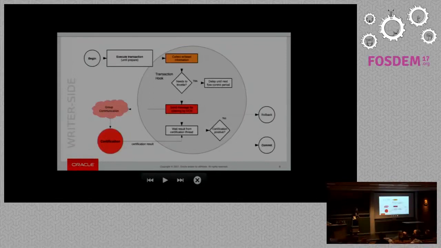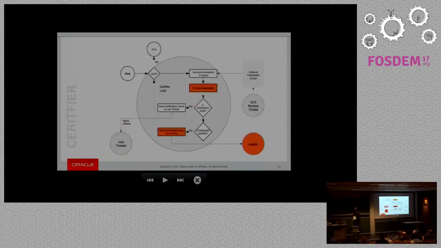Okay, so let's see what this means. This means that these points here are the main contention point. That one is not that much. It's a small point where we gather the write set information. It takes a bit, we hash it, but it's very light, not something very significant. But then we have this process. We have to send the message out. We have to reach an agreement and then wait on a certification on that side. Okay.